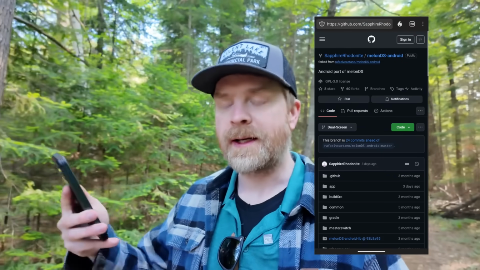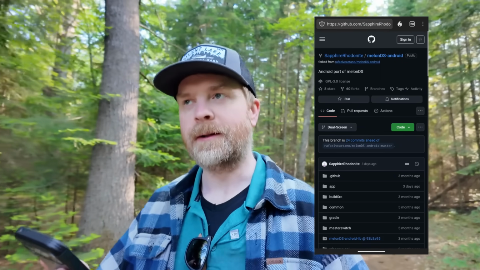talk some news. So first up on the docket, we're talking about Nintendo DS emulation on Android with MelonDS. And there's a brand new fork of MelonDS that adds dual screen support, which I think will be perfect for a lot of those new gaming handhelds. Now, the developer behind this fork notes that it's currently in beta, but it's stable enough for regular use.